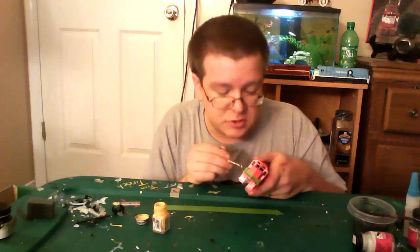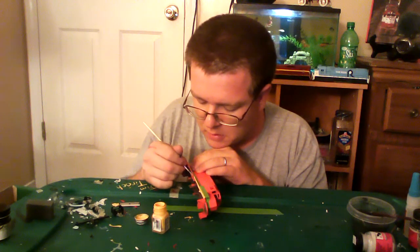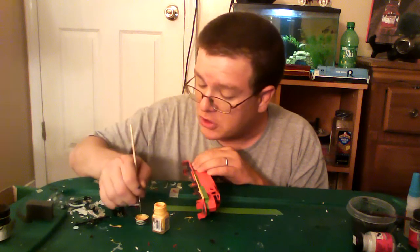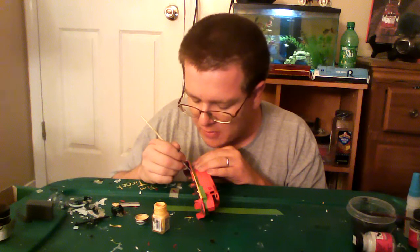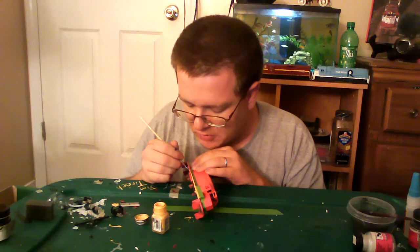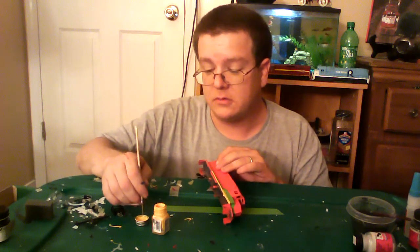I'm surprised how smooth this is actually going on. I mean, it's not streaking or anything like that to where a lot of orange is showing through. It's coming out really smooth. Hardly any orange is coming through, which is good, so we're not going to have to do much touch-up once this initial coat of yellow is dry. I guess mainly because it's a light color going on a light color.